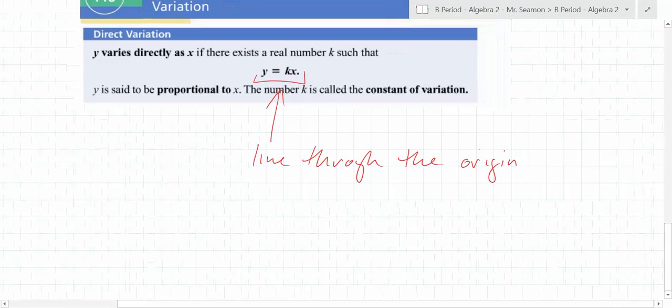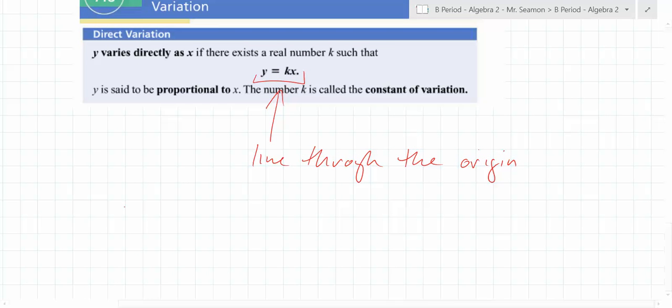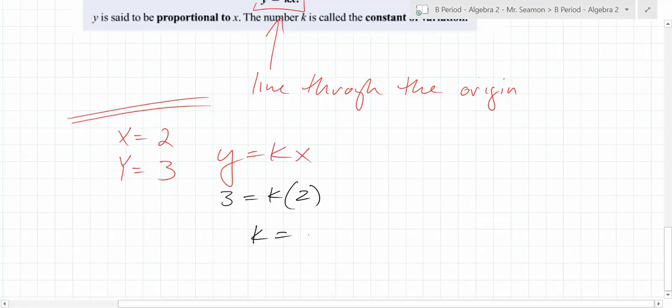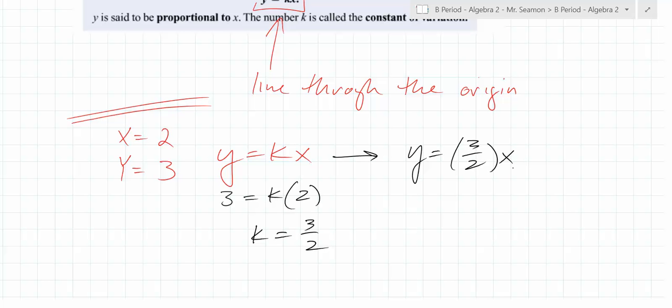So we can make one of these up pretty easily. Give me any x value you want, Katie. Kelly, give me any y value you want. 3. If I told you that x and y vary directly, you know that y is equal to k times x. But you just told me when x is equal to 2, y is equal to 3. So that means that 3 is equal to k times 2. Can you solve for k? K is equal to 3/2. So what do you now know the relationship is? Y is equal to 3/2 x. You just solved for your first constant living in front of x in a direct variation question.